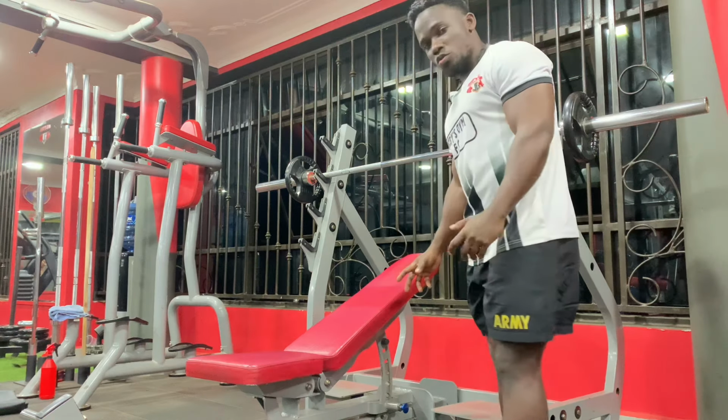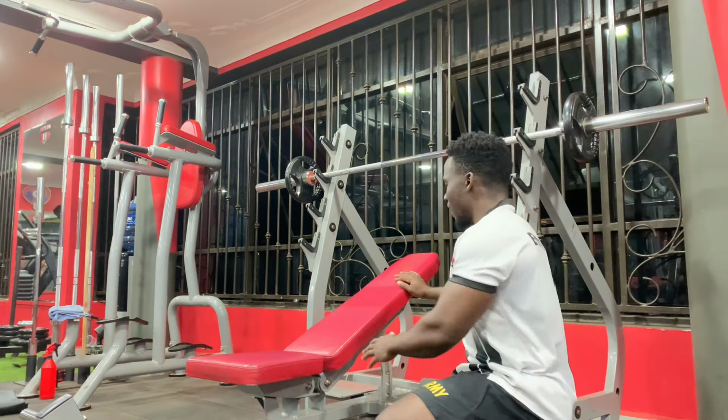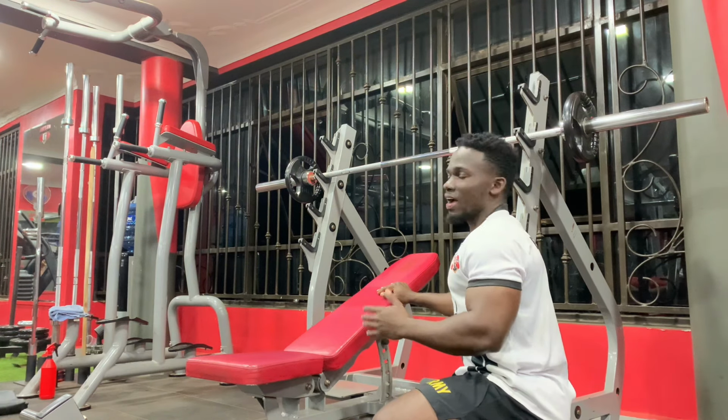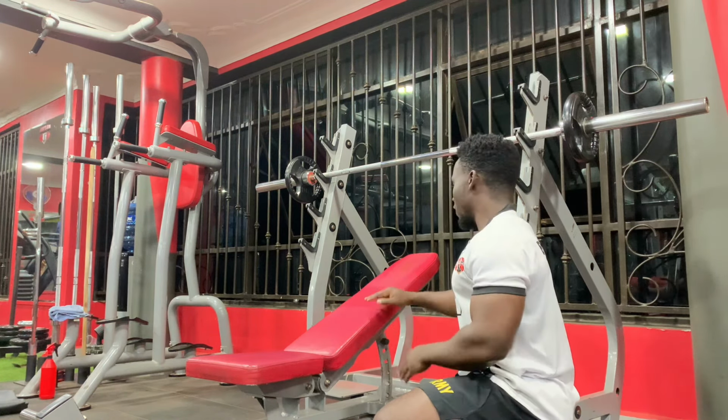Now, the other thing you need to take note of is you don't want to put the bar at a 90 or somewhere about 75. 75 would be a little bit too high. 45 would still be okay, but I always feel like 45 is still high, so I go back down to around 40, and that's where I do my incline bench.